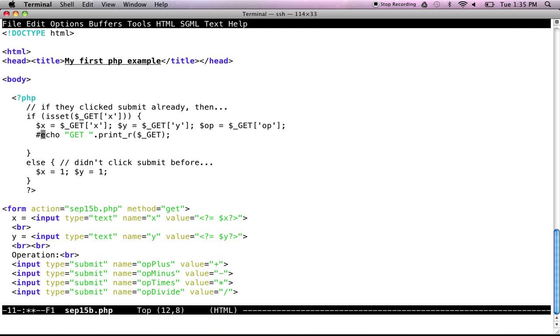So that was printing the whole thing, and the function to do that is print_r. That'll print out the variable into a string. Useful for debugging. All right, so I want to test whether isset op plus and the rest of them. What was I doing below? I'll just use this op.